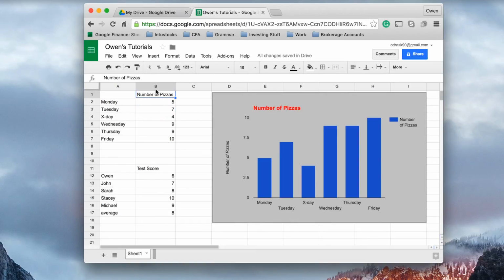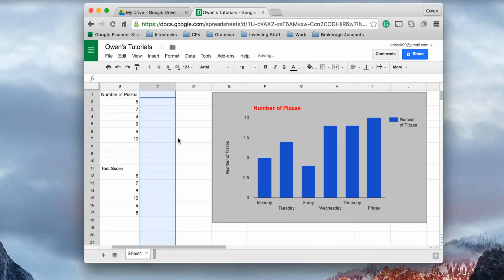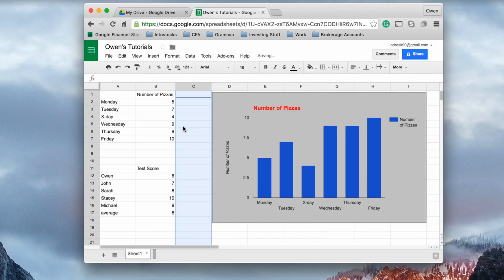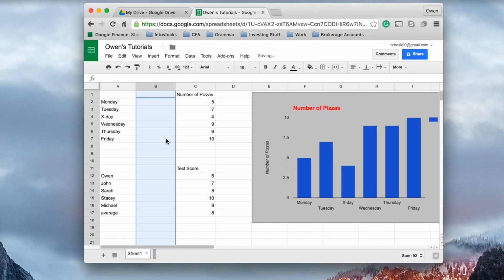And I should mention that you can also do it with columns. It's absolutely no different. But instead of clicking on the left-hand side for a row, remember rows go horizontally, you just click on the column that you want at the top. So say we want to insert between A and B. We just click on one either side, and we right click and go insert one to the left, please. Oops, sorry, I've jumped across. We click on B, and we right click, we go insert one to the left, and there you have it. Now there's a column between these two.